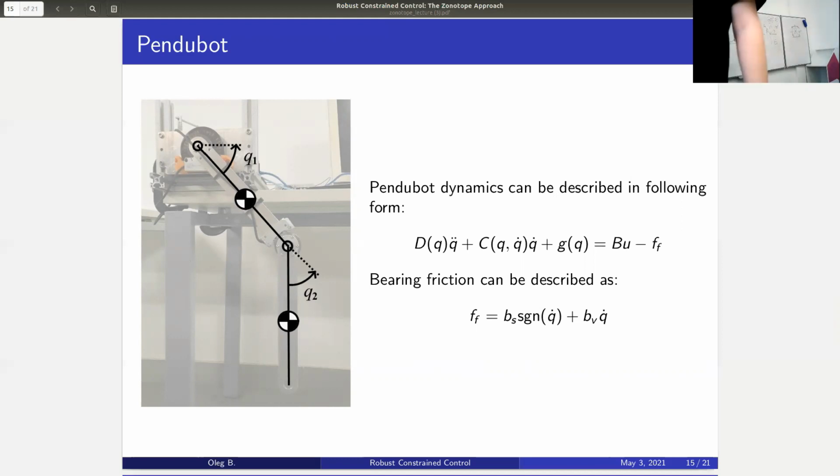Is this something described in this form? I have a question. Yeah. How can we control the settling time in this approach? The second joint? No, control the settling time of the control system. Settling time, like convergence time. Like the time the control needs to go to the set point that I specified. Yes, I understand the question.